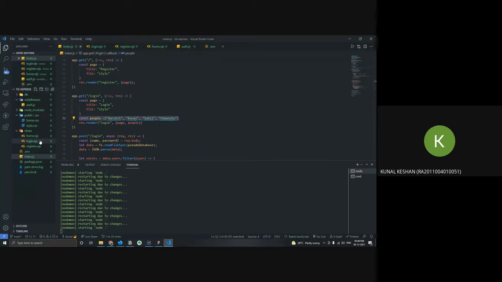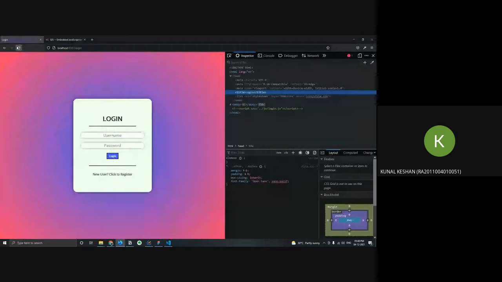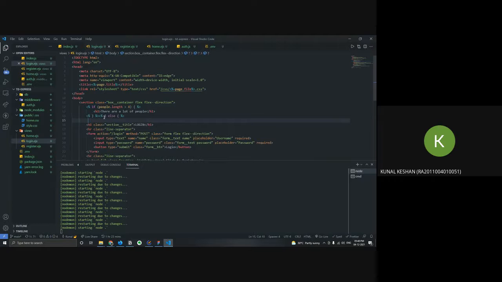Suppose say I can even change the condition over here. If it's greater than 4, then only do this. It won't show this time because my people array's length is exactly 4. It should be greater than 4, then only it will get emitted out. So in that case, I can even do something called EJS else.